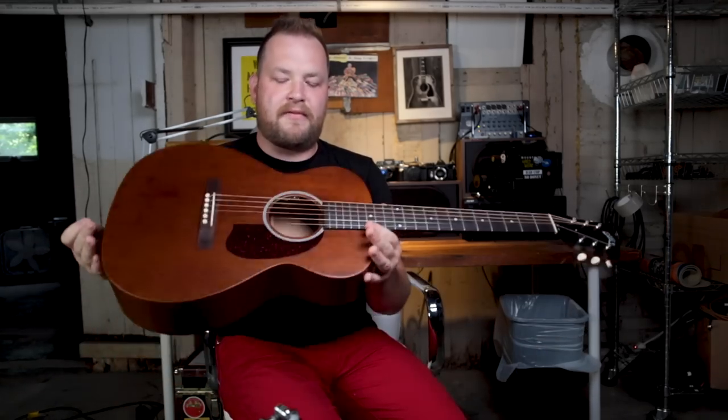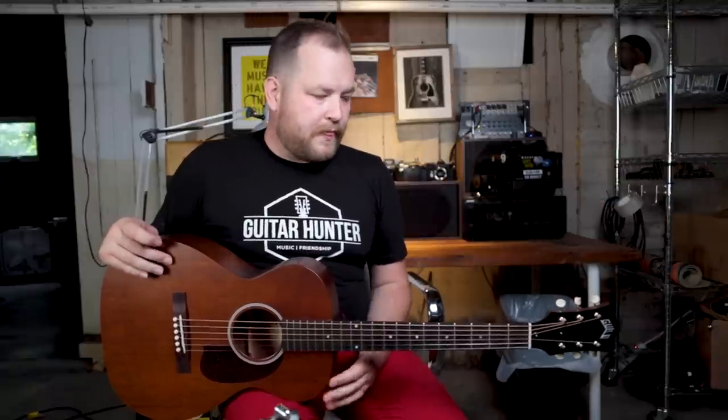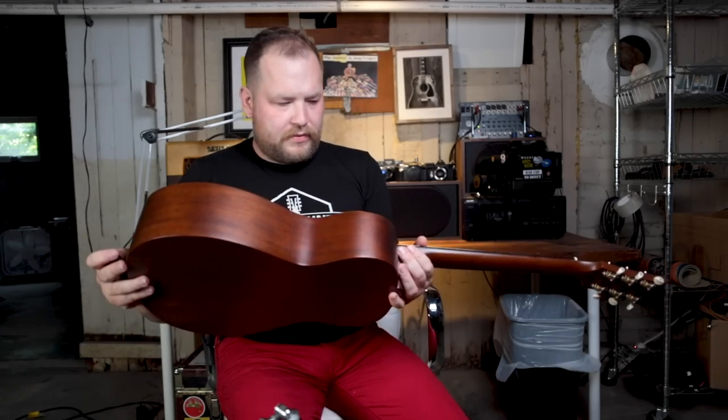But Guild has been a great guitar company, and they have captured just the mojo and the essence, and they've made in the M20 a guitar that is small and comfortable and fun to play. But it's also incredibly dynamic. It sounds very different if you play it differently. It sounds very different in other tunings. The features are great. The finish is wonderful. It's a dovetail joint neck. The construction is great. The materials are great. African mahogany.